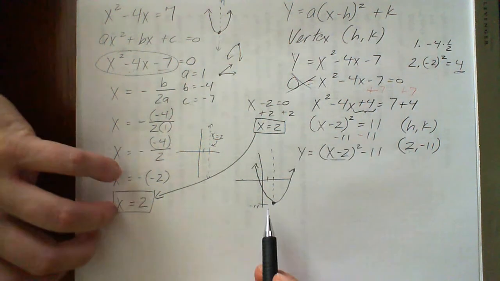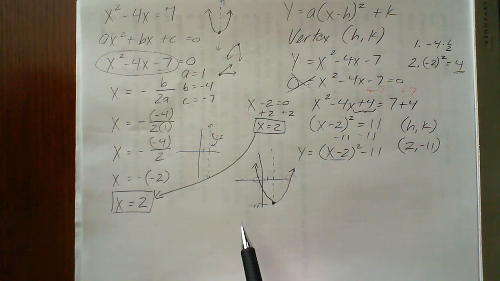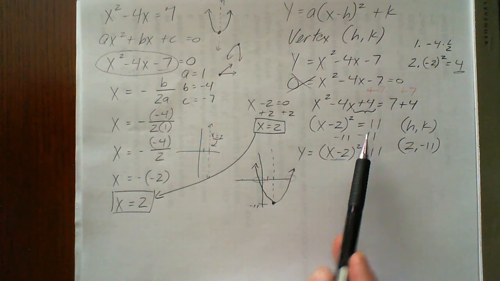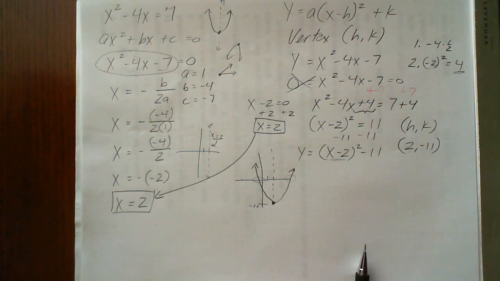Right, and that, like I said, that's just if we're making a quick sketch. This would not be valid for finding the x-intercepts or anything like that, but it would give us a chance to make a quick sketch of the graph. So, alright, I'm going to make an additional recording of finding the zeros, and we'll use this same example, and we'll find the zeros by completing the square and the quadratic formula based on the discriminant. So what we're going to do is find the discriminant, and then we'll solve it using quadratic formula, and then we'll solve it by completing the square.